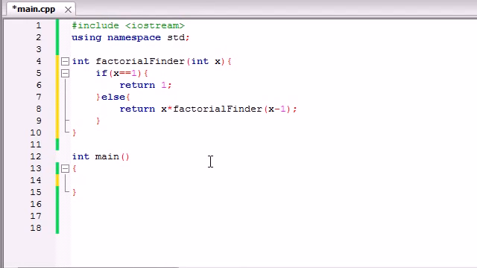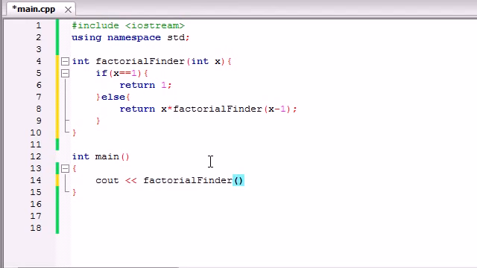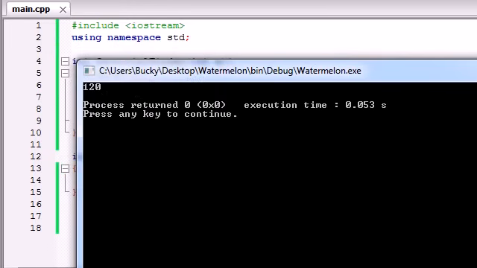So that way, you can see that whenever we go ahead and run this, factorial finder, there we go, I didn't feel like printing out the whole thing. That way, when you print out factorial finder 5, and let me just go ahead and end that line, and we run this program, it says 120.